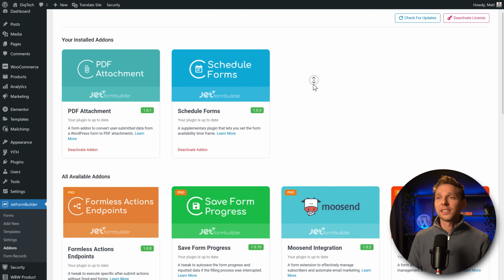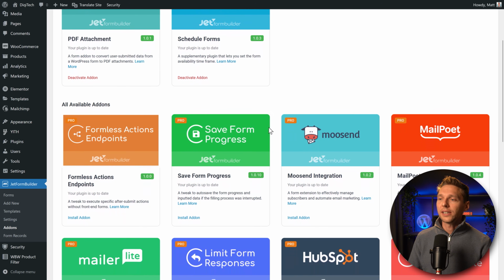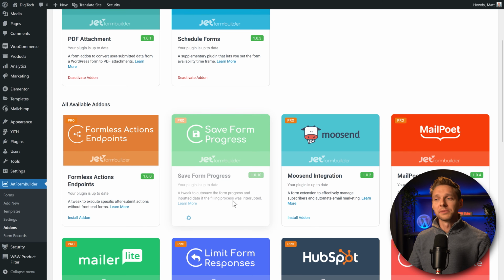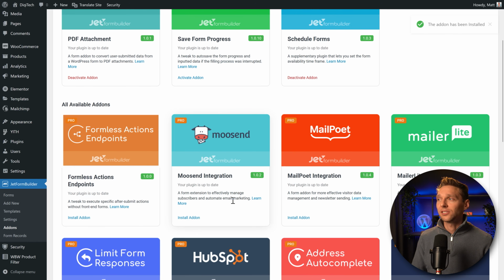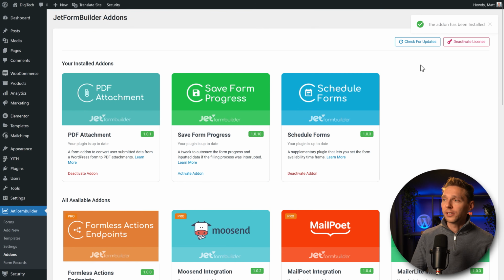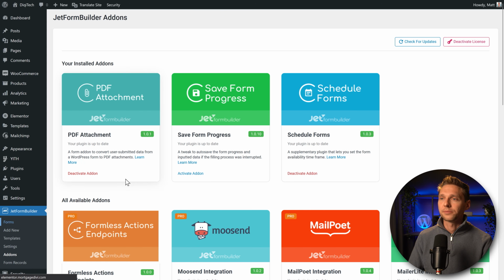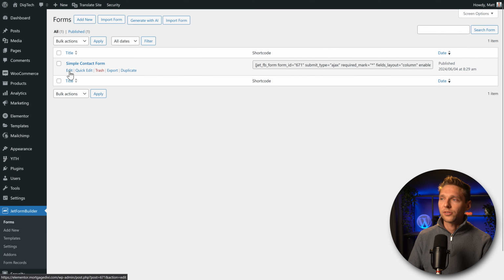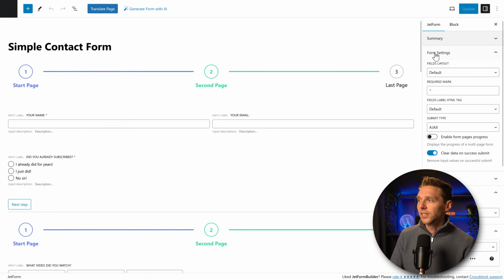And now the neat thing is you can also just scroll down and install add-ons from here. And then the plugin will be automatically installed on your system. And here we go. It has been installed now. Great. Let me show you these 3 pro add-ons and add them to our website. Just go to your forms over there. Then we go to the contact form, which is not simple anymore. And now we also have in here the JetForm.